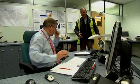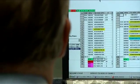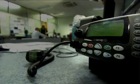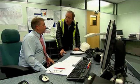Hello, Nigel. Hi. Hello, Robert. Nice to meet you. Yeah. In the old days, they used post-it stickers and crayons. These days, of course, it's a fancy-pants computer that has no feelings and never makes a mistake. The result is that Southampton Dock can now shuffle 4,000 containers a day. It's a vast thing. It is. It's huge. When you think absolutely that huge, cargo used to come in and be offloaded for days.